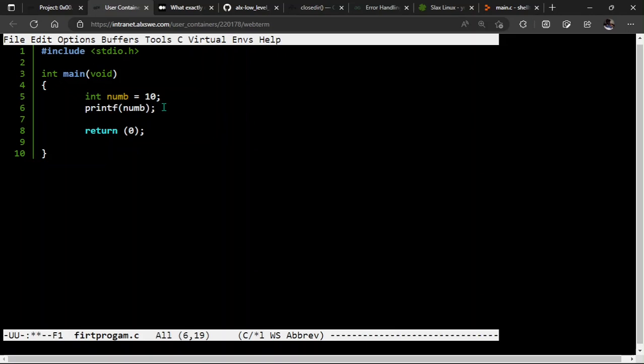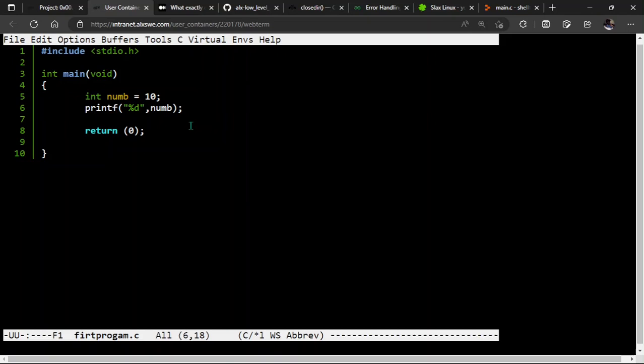So I have to tell the compiler that I want to print %d. That simply means that what I am trying to print is real numbers, digits.